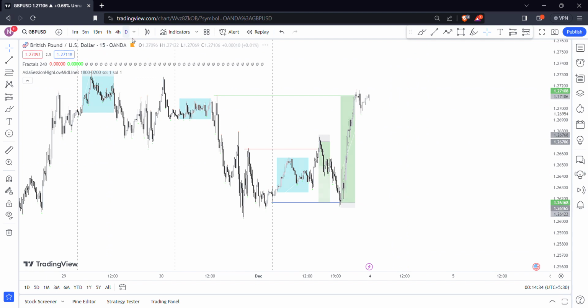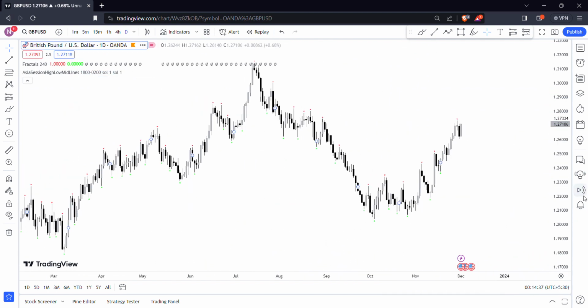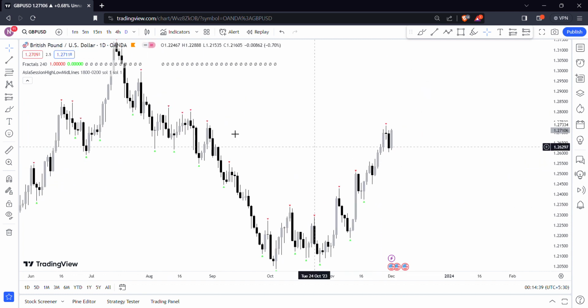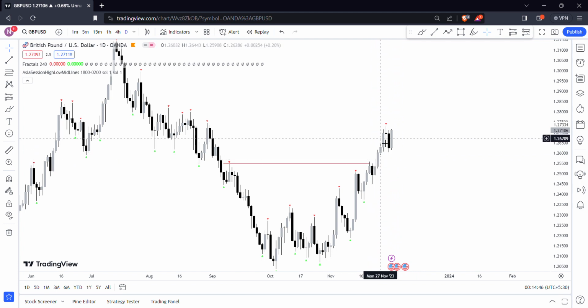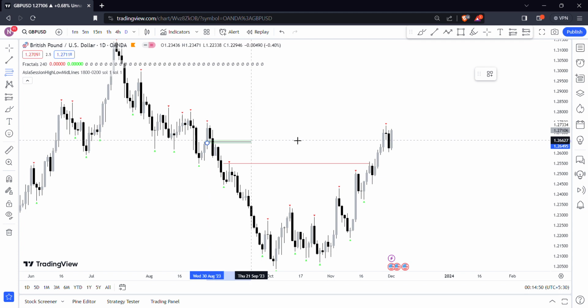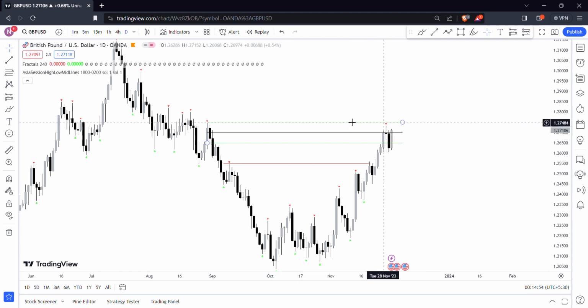I always check what the daily time frame is doing. If you see the recent liquidity graph of the daily time frame, it is the buy side liquidity. This is the liquidity that was taken off, so I will be interested in the sells rather than the buys. So it is on the order block of the daily time frame.